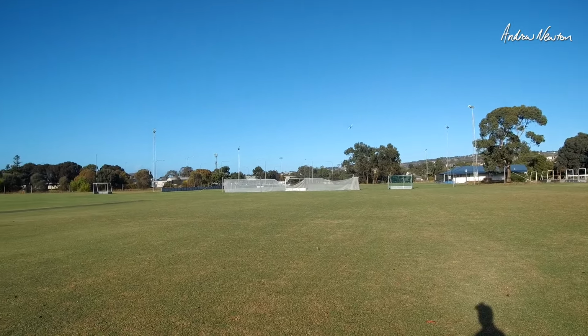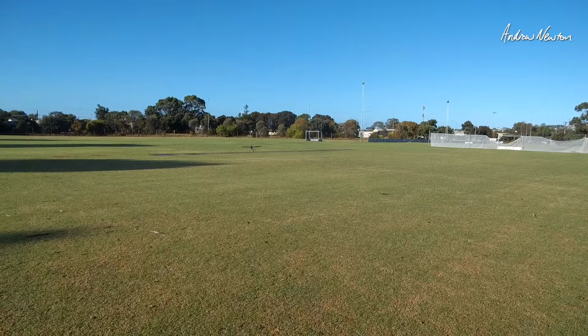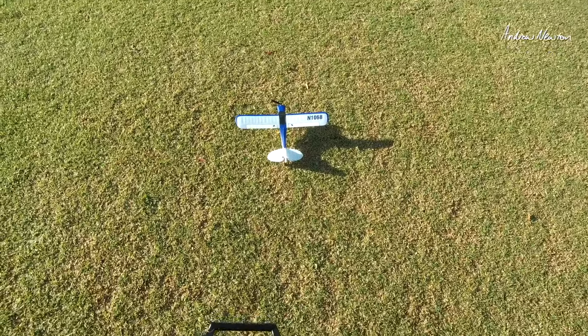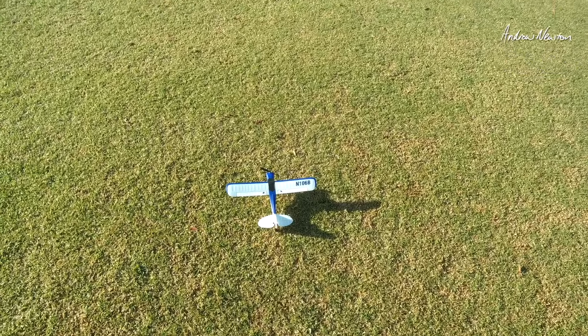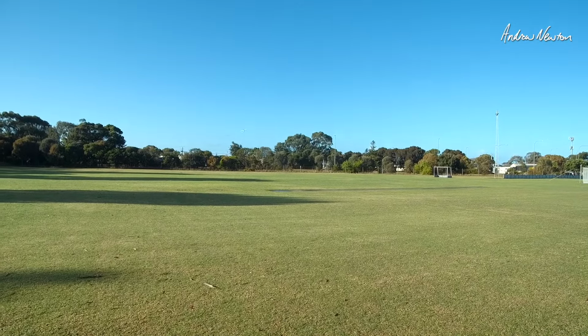This is going well. Let's try a landing. Bonk. Well, rough landing. Let's go for another flight. Start off in mid mode. Takes off easily. Nice.